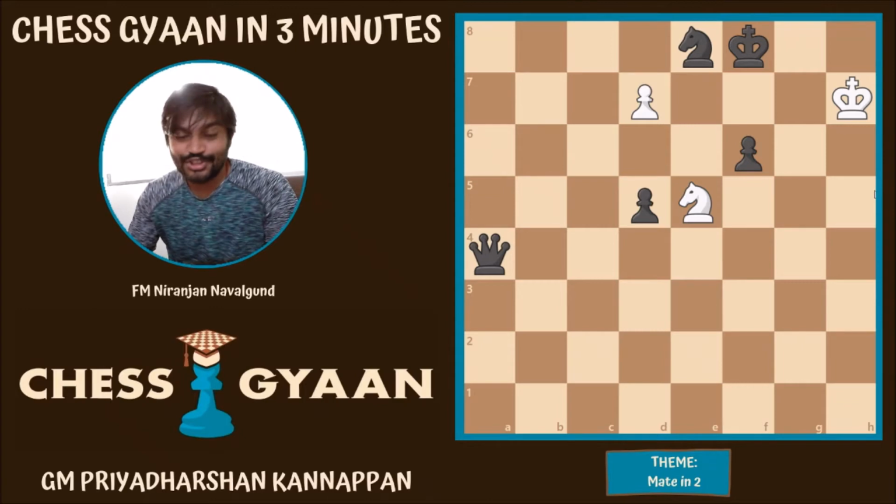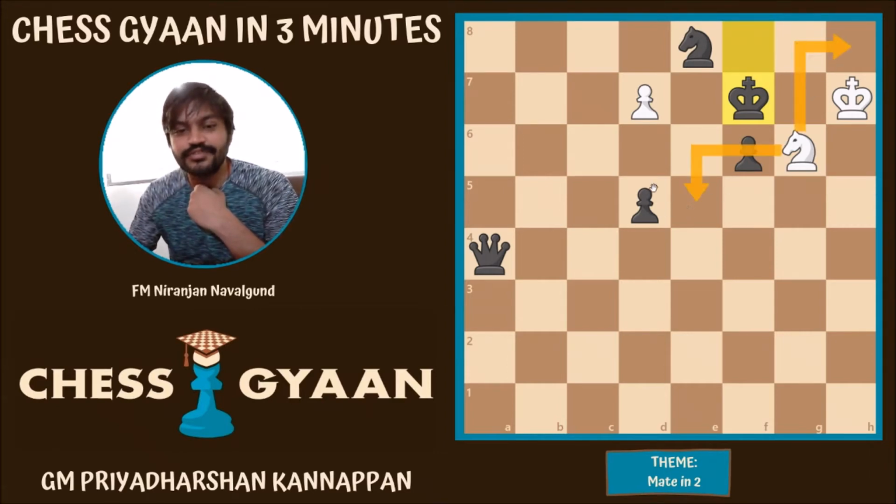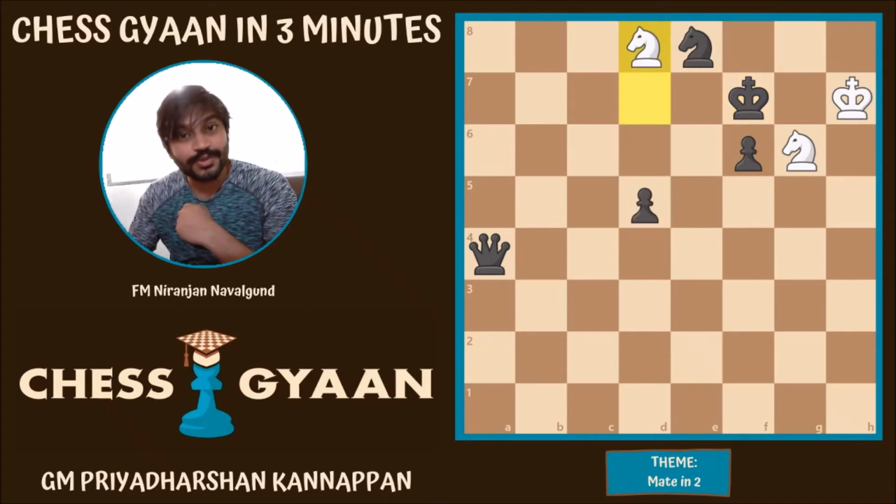So in this position, knight g6 check is correct, and after king f7, there is a clever move. Analyze all the checks. There is knight h8, there is knight e5, there is d takes e8, bishop, queen. That's also a check. And in addition to this, there is also one smart check, which is d8 equal to knight, and that is a checkmate.